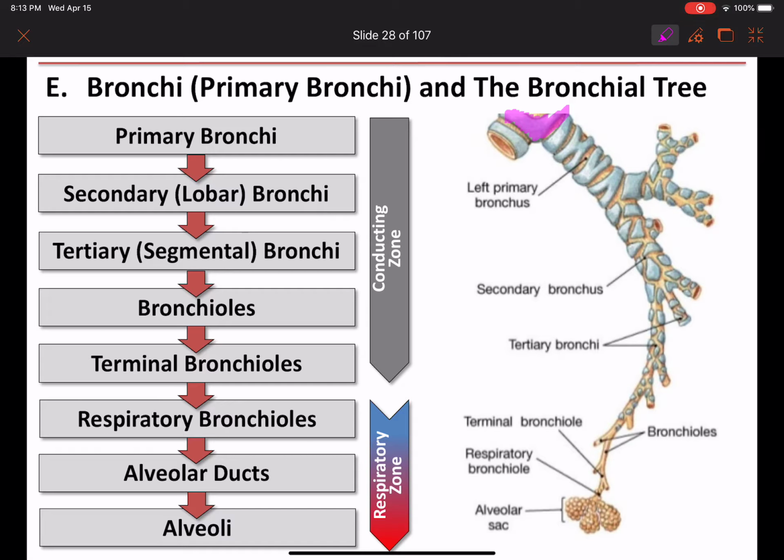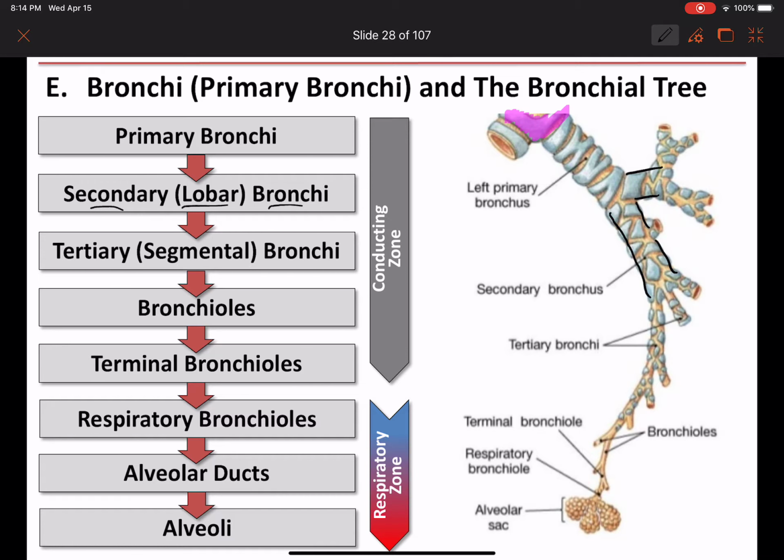And so right here we have the beginning of your right primary bronchus, and over here we have the beginning of your left primary bronchus, and then over here we have these bronchi labeled for you or stated in writing, all right? So as this chart indicates, the primary bronchi are going to give way to the secondary or lobar bronchi, and then you can see them over here in this diagram as well. So being derived from our left primary bronchus, here we have one secondary bronchus, and then here is an additional secondary bronchus. I'm sorry, the plural, by the way, is bronchi, and then the singular is bronchus.